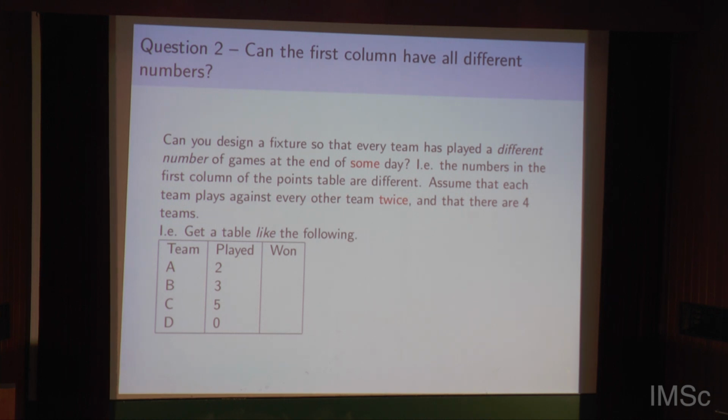Yes, go ahead. A plays 4, B 3. Okay, what are the matches? A plays 2 games with B, 1 with C. A also plays with D. Okay. Excellent. So that is the graph. Thank you. Nice. So I have 1, 2, 3, 4 as degrees: 4 here, 3 here, 1 here, 2 here.